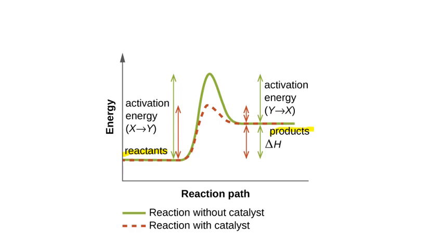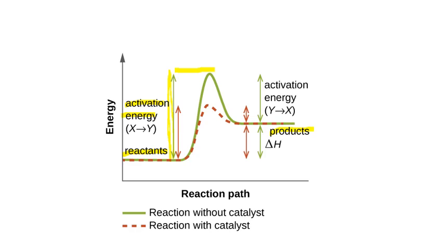That amount of energy necessary to get from point A to point B here is called the activation energy. So activation energy is the amount of energy required to push a reaction forward from reactants to products. Now, activation energy can be quite a large amount of energy. So in the green arrow here, we can see that's a high difference between the reactants and the top of this peak up here. So that's a lot of energy.